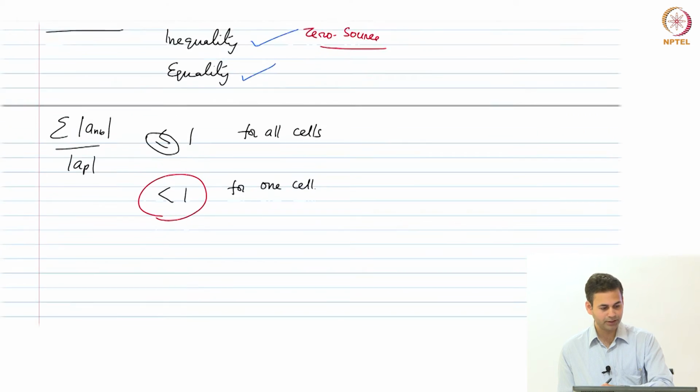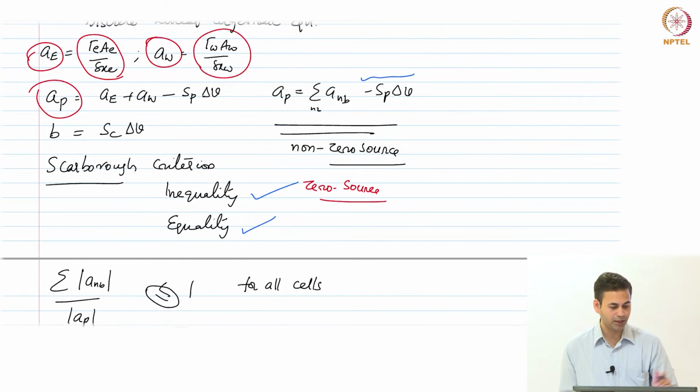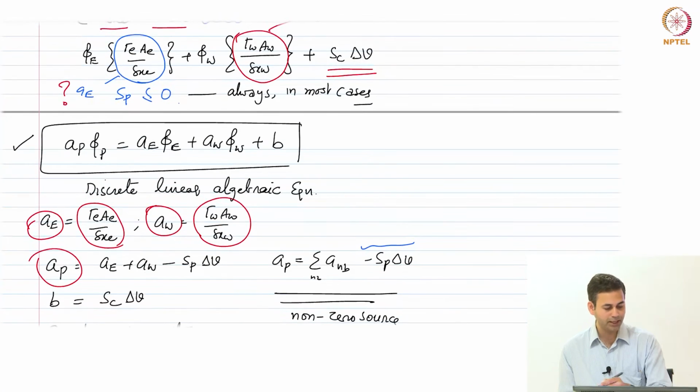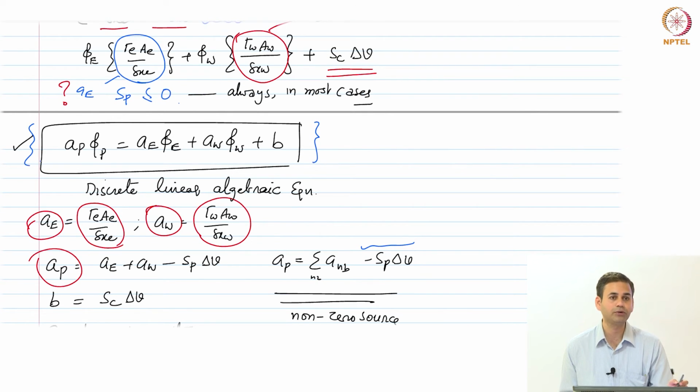So, essentially we have arrived at this equation and finished the discussion. Now, we write this kind of equation: AP phi P equals A East phi East plus A West phi West plus B. This linear equation is what we have to write for every interior cell, and we have to obtain a similar equation for all the boundary cells that we have, okay. Questions till now? We will come back to that in a minute when we do the problem.